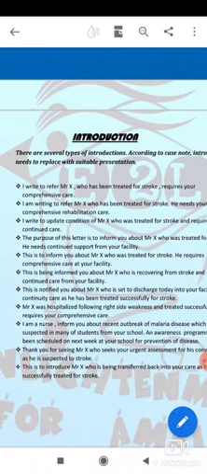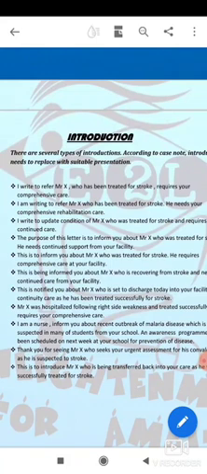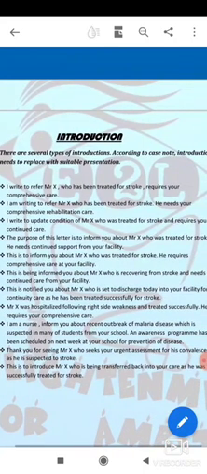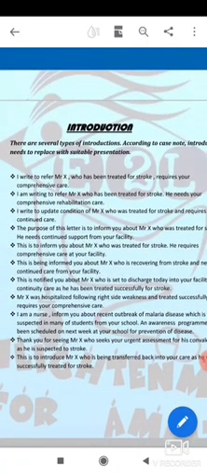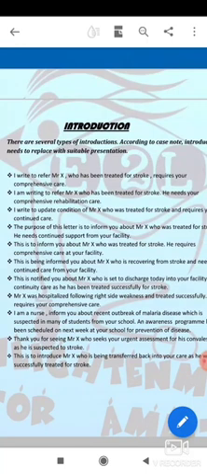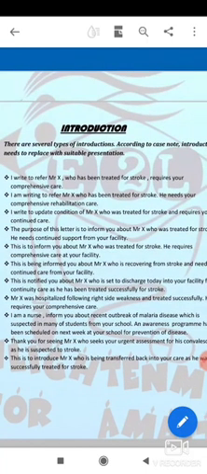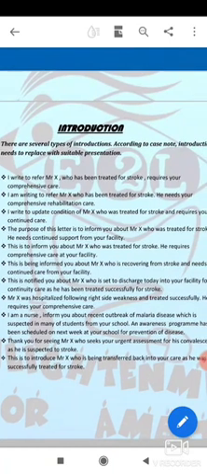Okay, now we'll move to the next type of introduction, that is Mr. X, where many candidates start with the name of the patient. Alright, Mr. X was hospitalized following right side weakness and treated successfully. He requires your comprehensive care. This type of introduction is more simple. So make sure that you are writing to a person who is the same as your designation, so that person should not feel hurt. For those kinds of persons, you just write this kind of introduction, or you can write it for a social worker and physiotherapist as well. They also will not mind.